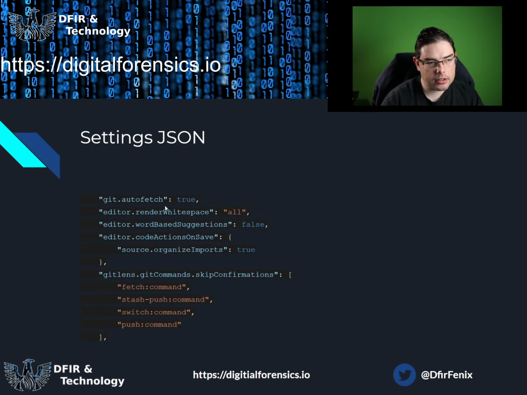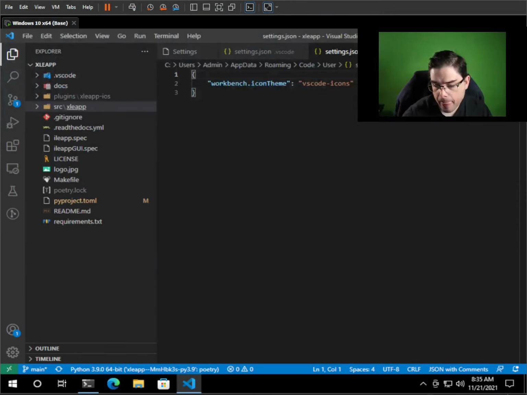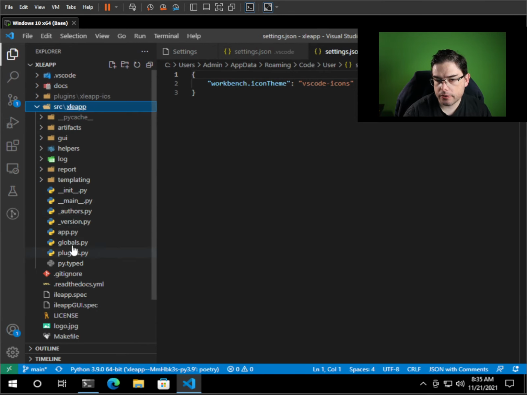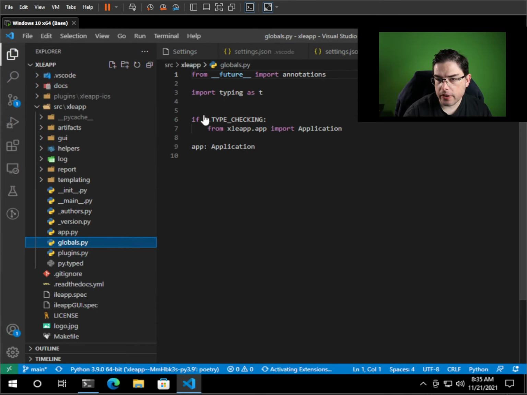Other things, so this is all the Git stuff, auto fetch, render whitespace all. Basically, it renders all of your space. So if I come over here and pull up a file, you notice there's no white space.